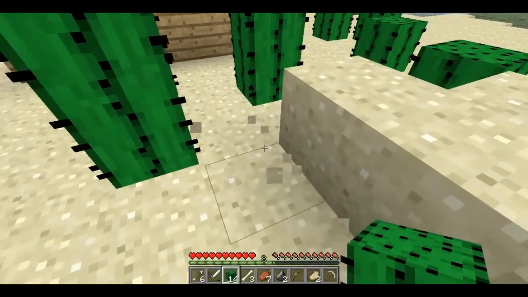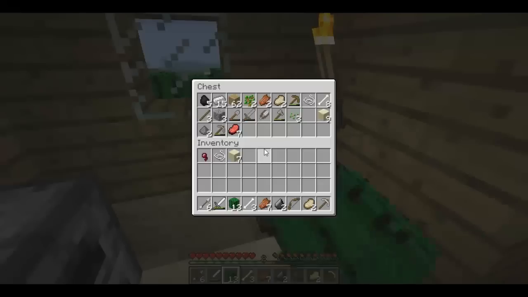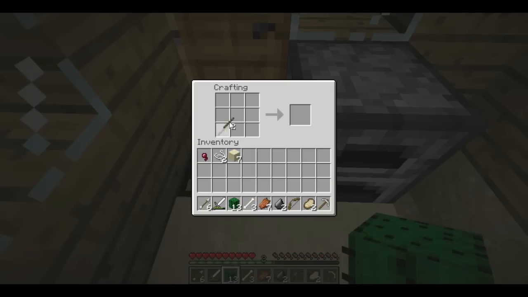Okay. Yeah, so we did die a couple times. That wasn't too bad, but we died close to home. We spawned close to home. And we do have some string. Alright, let's see if I can remember. It's been a while since I've made a fishing pole. Ah, we got it. So three sticks up at a 45 degree angle. Left bottom, middle, right top. And two string. You get yourself a nice fishing pole.